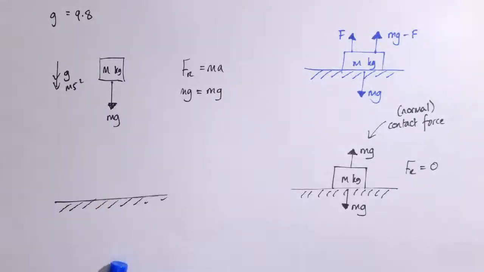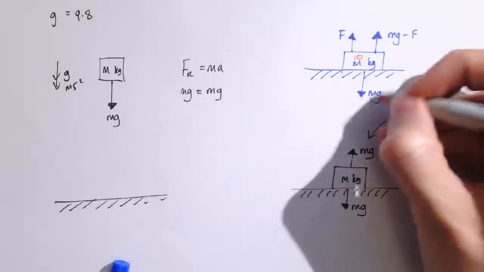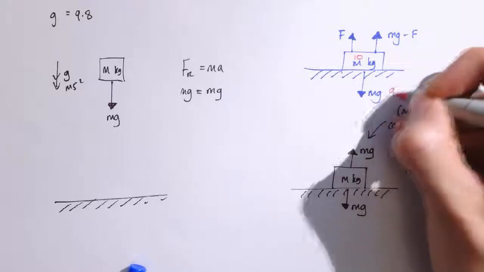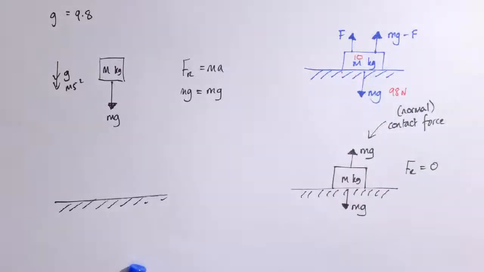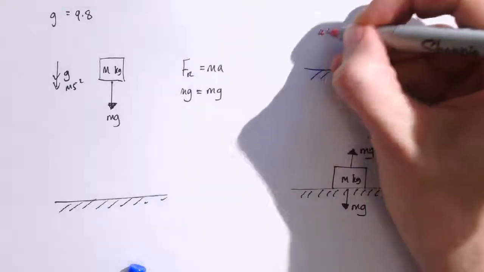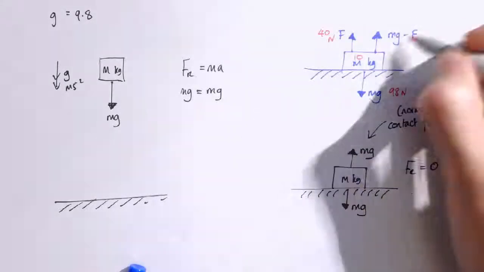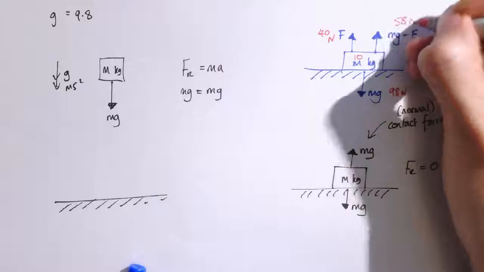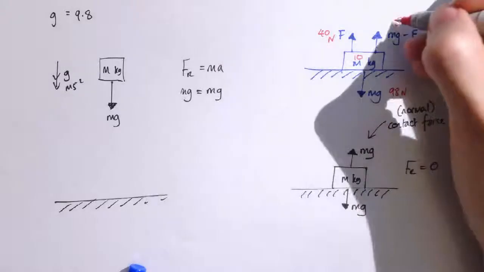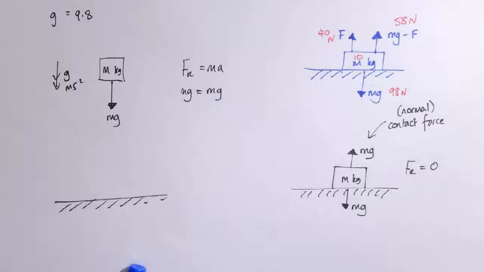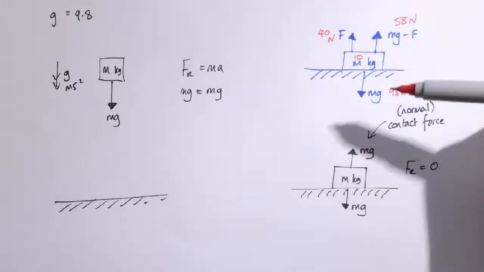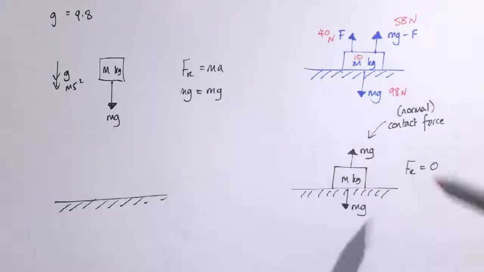So for example, if this mass actually was something like 10 kilograms, then the force down here would be about 9.8 times 10, or 98 newtons, and if there was a force upwards on it of 40 newtons, say, then this contact force would only have to be 58 newtons to keep this balance. So we've got this idea that the contact force from the table or whatever else, the ground level, is just enough to counteract any downward resultant force that will get in the way.